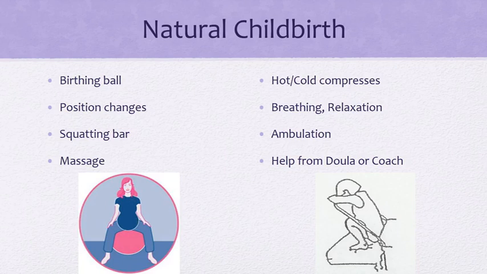If you look down at the bottom of the picture to the right, that is a picture of the squatting bar. The bar is detached from the beds when y'all are admitted, but if you want to use a squatting bar, let your nurse know, and they can attach it to the bed for you to use. Massage is also helpful. Usually that's something that the significant other can help with.